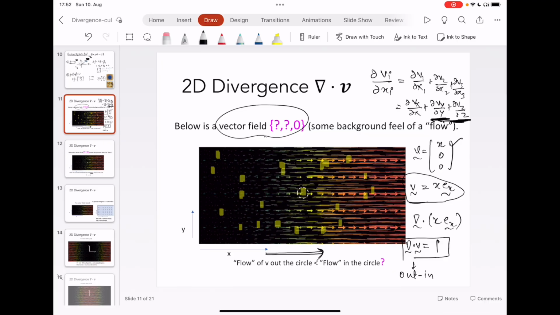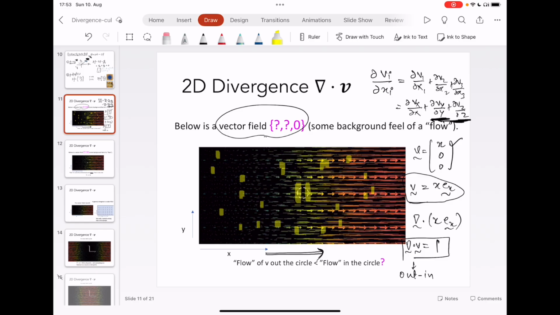Do you see a net outflux from this white circle in this example? I certainly see so, because if you look at the left hand side of the circle, the flow is slowly coming in, but on the right hand side, it will have a bump because the flow field is getting accelerated as we go in x. So the rate of outflux from this will always be higher than the influx.